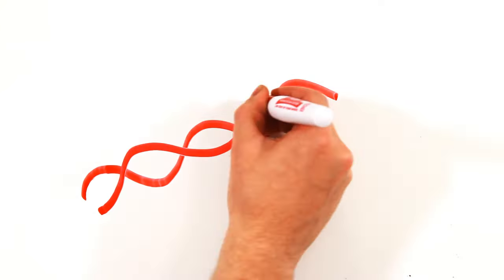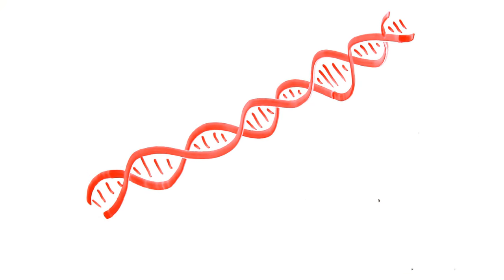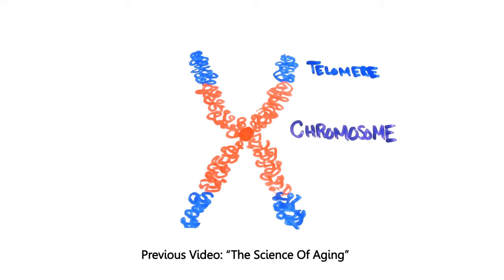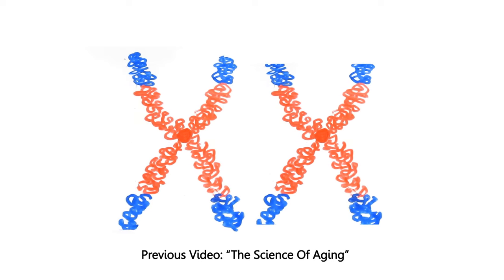Perhaps the most telling story is in our DNA. We contain something called telomeres at the end of our chromosomes, which decrease in size with our age. Our video on aging here explains this process.